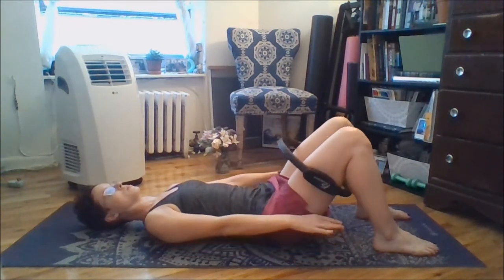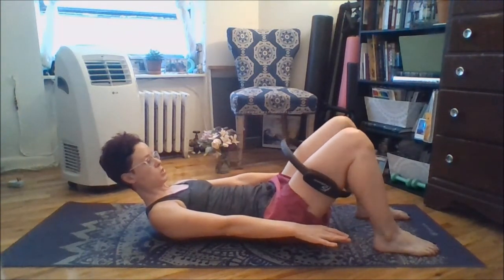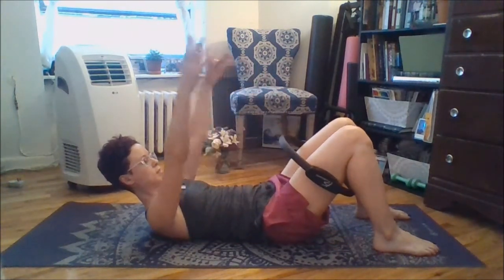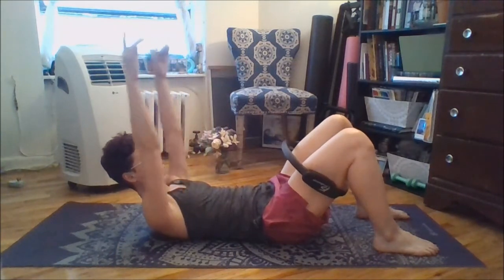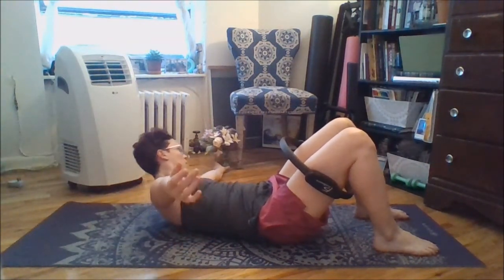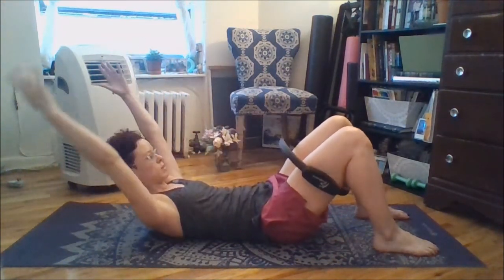You're going to reach your arms, hover your arms off the ground. Curl the head and shoulders up. We're going to work a little coordination. So keep the legs doing exactly what they're doing. We're going to reach the arms to the ceiling. Open the arms to the side. Reach back down up to the ceiling. A little bit overhead. Opening wide. And back down. One more circle of the arms in that direction.